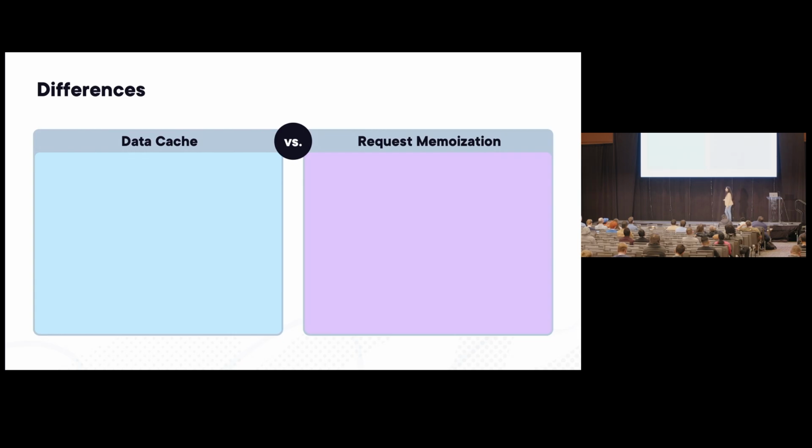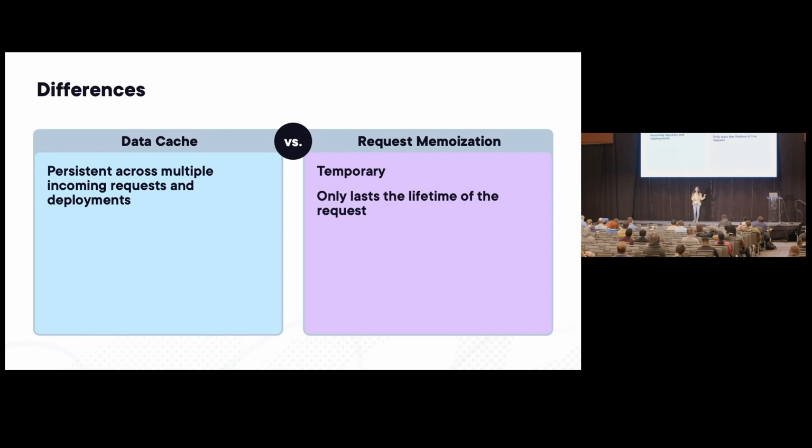The difference between a data cache and a memoization in React is that the data cache we're talking about in terms of Next.js will be persistent across deployments. So every single time you deploy that app and go back to that page, it would always pull the information from the data cache. Whereas memoization is temporary. It is only for that particular render.